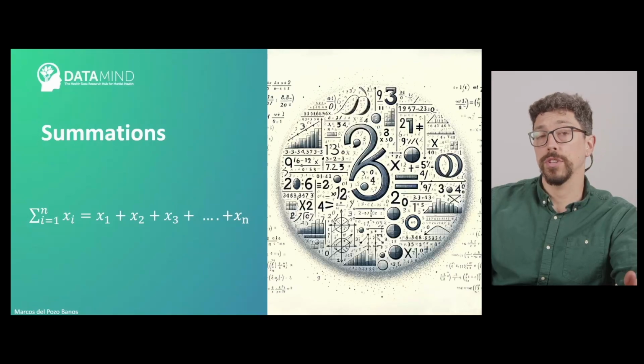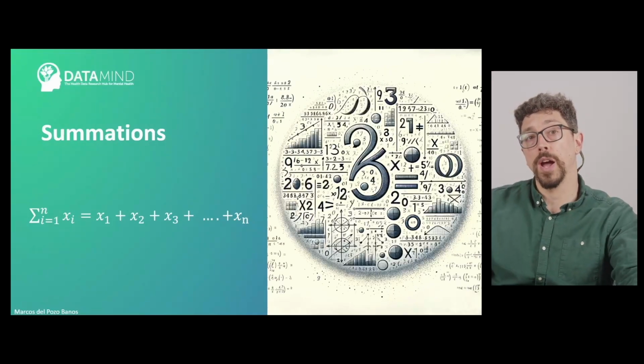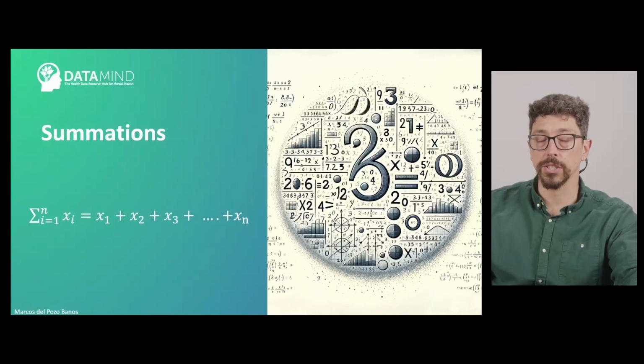We have also the summation operator, which will help us denote adding together multiple values within a list. So in this case, we can add together all the values within the list X with the summation, denoting the subscript from i = 1 to n, as you can see in the slide.